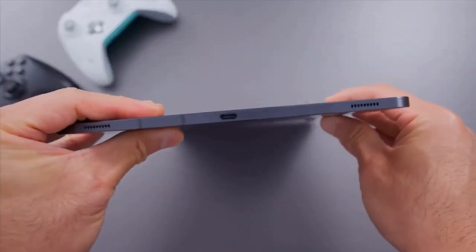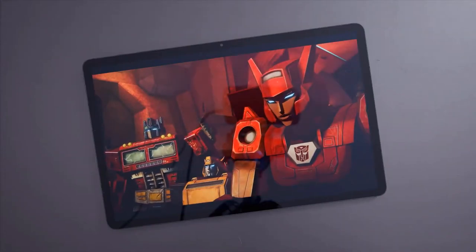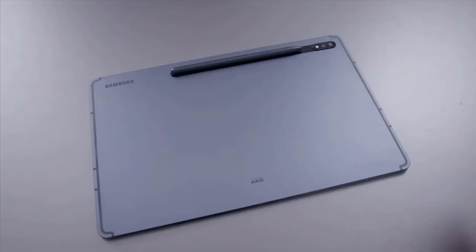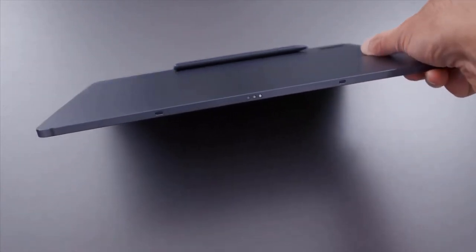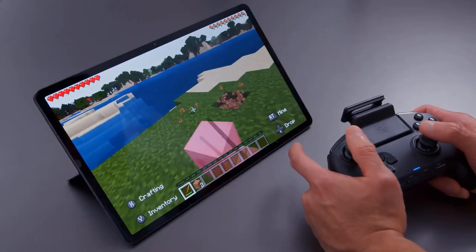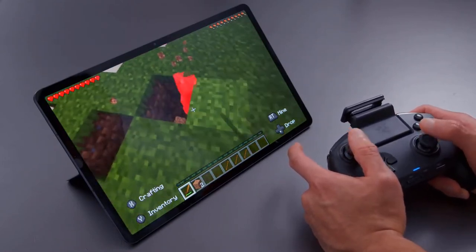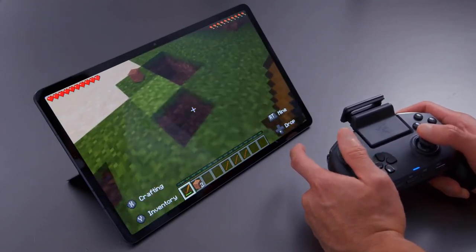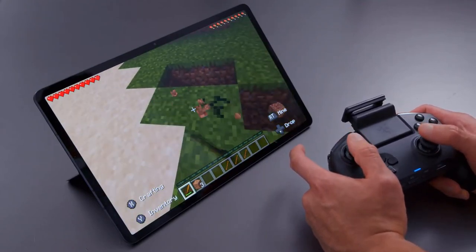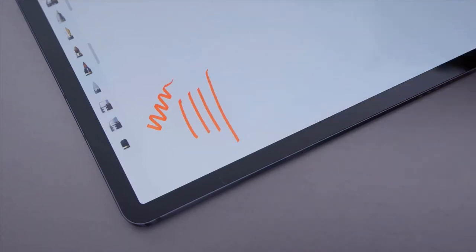Tablets in general just aren't as exciting as they once were, but Samsung continues to plug away. The company makes a lot of tablets — that's just kind of its thing. It's the Galaxy Tab line, however, that's always been the one to watch, providing a premium slate experience designed to complement its Galaxy handsets. In a world where Android tablets are largely budget devices, Samsung remains one of the few still manufacturing a device that can go head to head with the iPad.